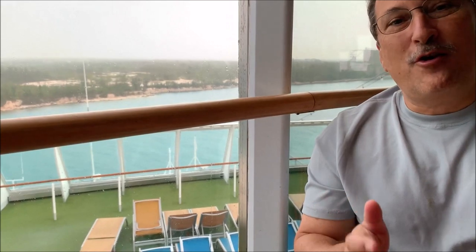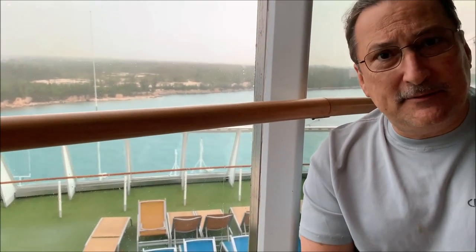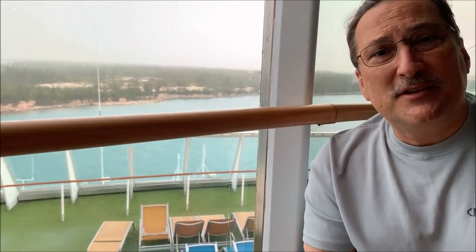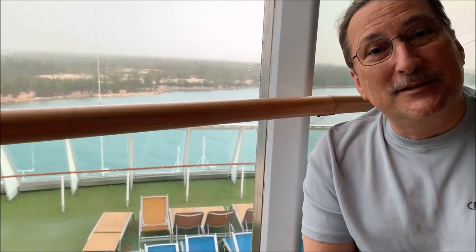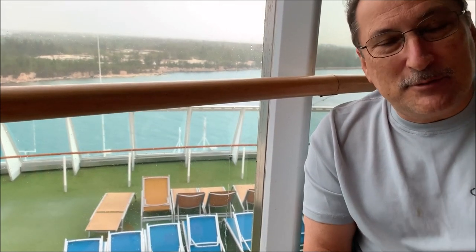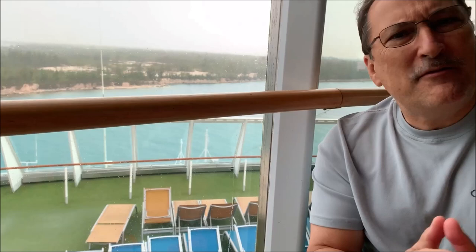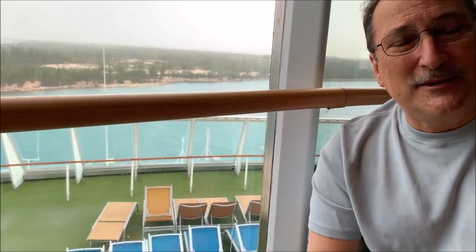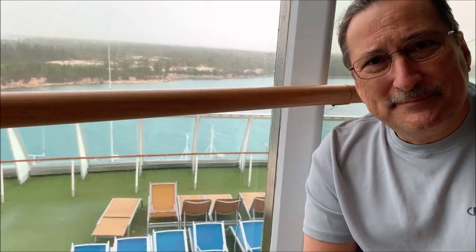So our cruise started with part of the Concierge Package being a wine tasting event. That provided us with the opportunity to go through three stations that had about three bottles each and have unlimited samplings of each of those wines. We finished the wine sampling with an amazing drink. It was a frozen rosé. I've never had anything like it before, but it was delicious and they gave us a to-go cup to bring back to our cabin. I think it's probably the most wine I've ever drunk in one sitting in my life.